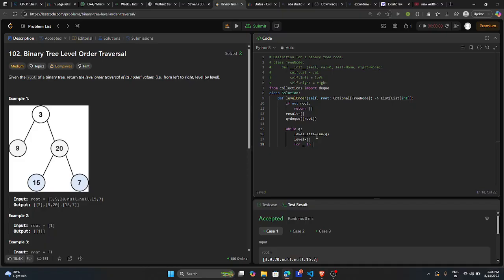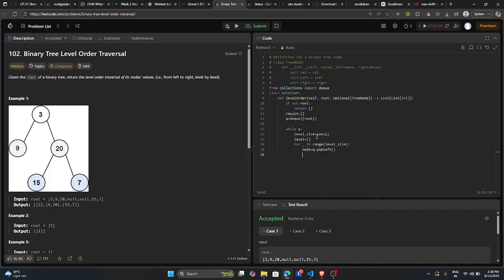Now for underscore in range level size, we just pop the node from the queue.